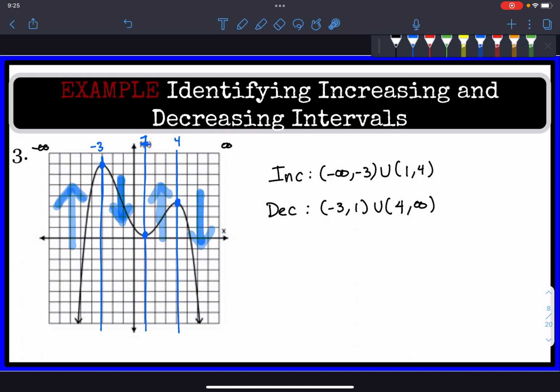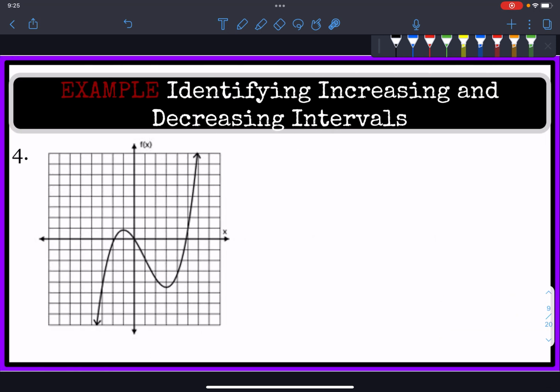Let's look at another example. So in this example right here, we have two critical points, and we have a kind of a point of inflection right there. But again, we're only going to really be focusing on the critical points, on the extrema, because this is also a critical point there, right? You see how the curvature changed from concaving down to concaving up at that point there. But we're only going to be focusing on the extremas, which occurs at this vertical line of x is equal to 1, and at this vertical line of x is equal to 3.